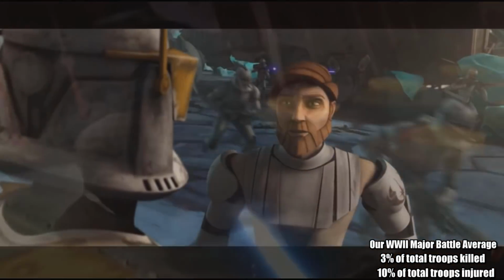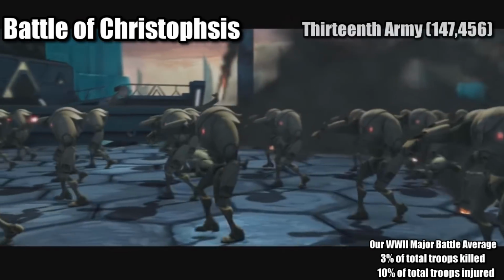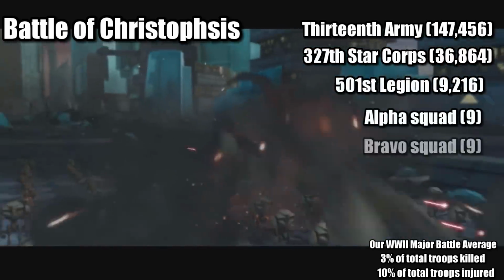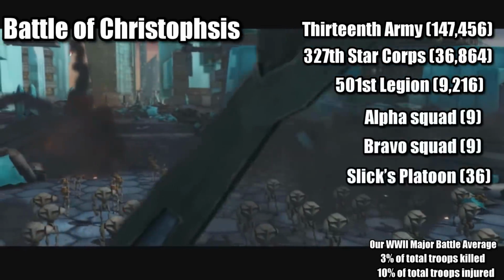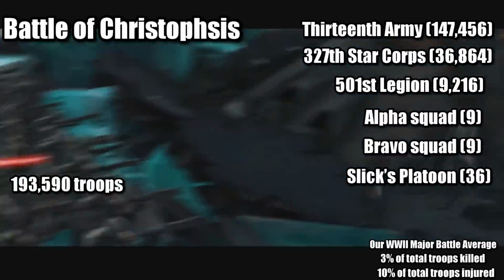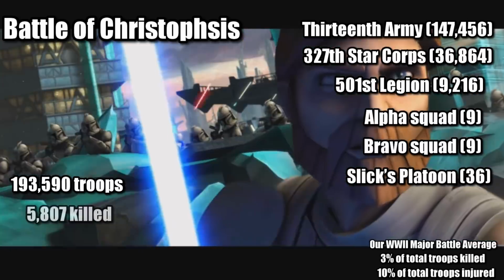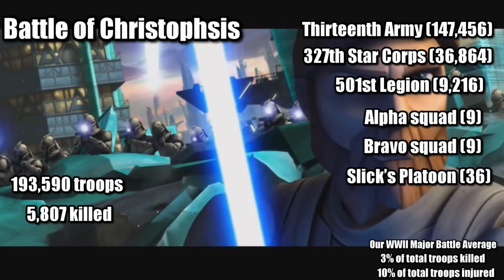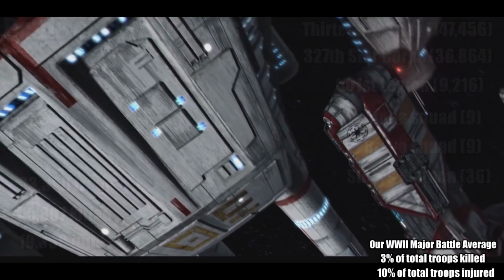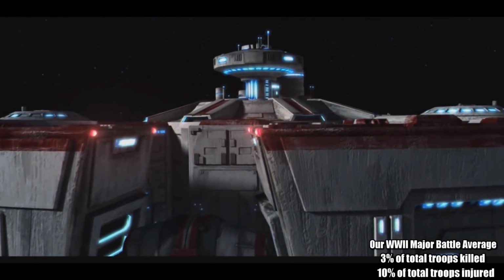Also, the swarming tactics and sound wave based weapons would have negated the effects of their armor. 7 weeks later we have the Battle of Christophsis, and we can see the troop strength with the 13th Army, 327th Star Corps, 501st Legion, Alpha Squad, Bravo Squad, and Slick's Platoon. If we add all these troop amounts up, we get 193,590, a similar number to Geonosis. This would give us 5,807 killed, and 19,359 injured, meaning that we've already filled up 2/3 of a Haven-class medical station's back-to-tanks in just the first couple months of fighting.